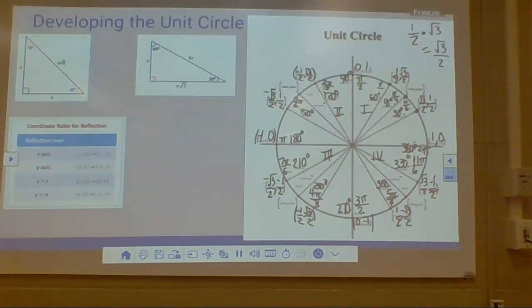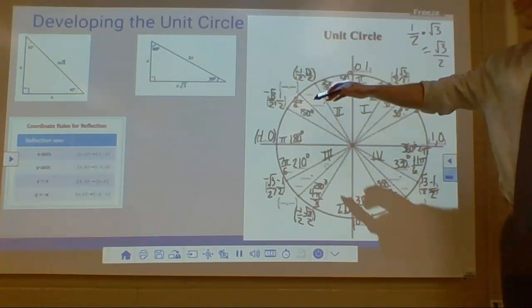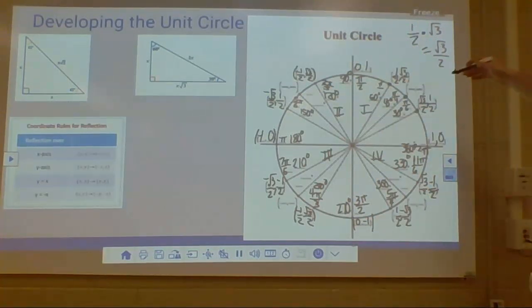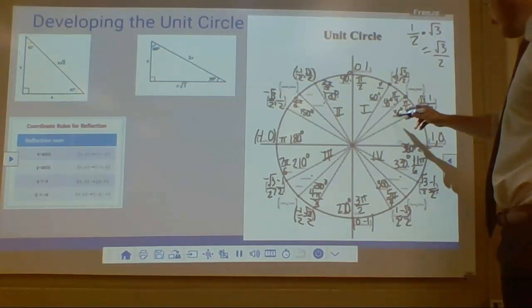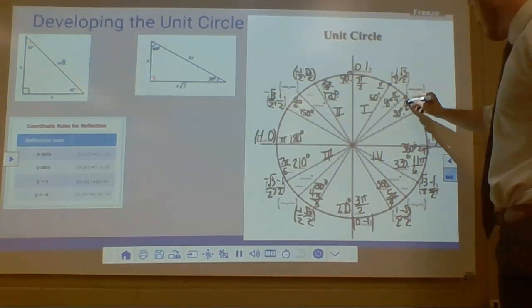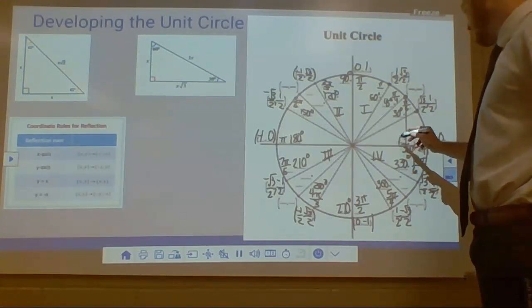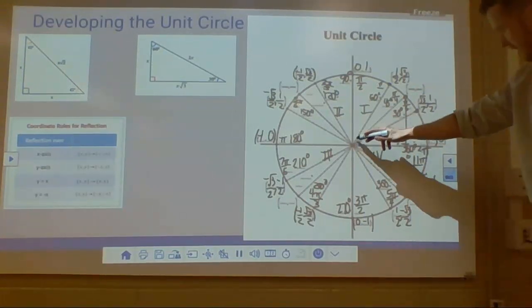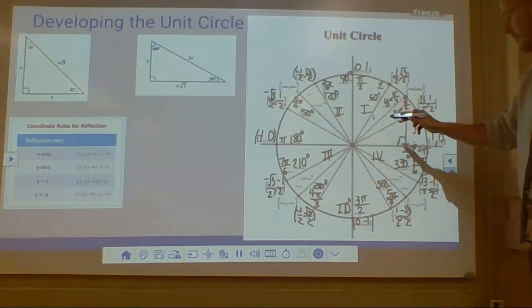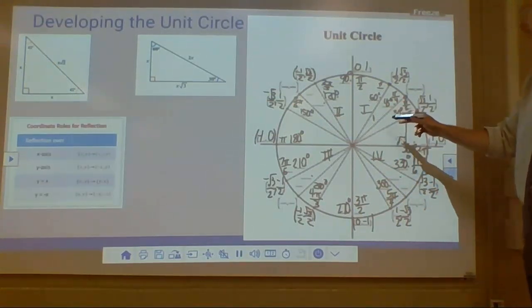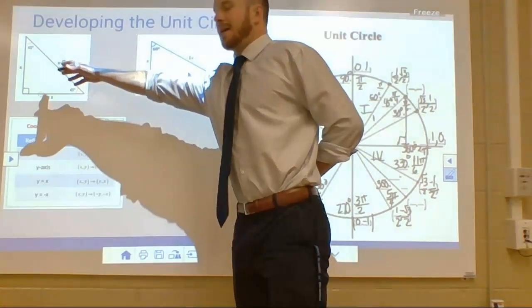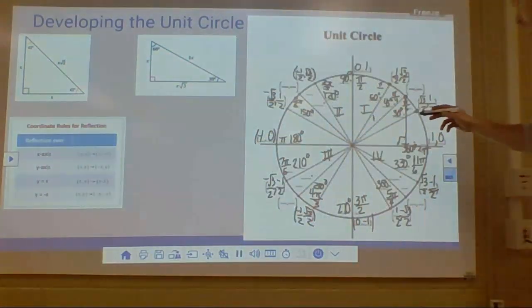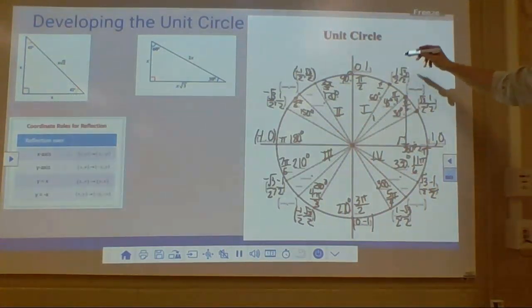Now, we've gotten all the 30 and 60 points. Let's finish this out by doing the 45, okay? Now it's going to be a little bit different here, but I'm going to drop right here, and that's going to give us a right angle. We know that this hypotenuse is going to be 1 unit long, right? So now let's look at the 45, 45, 90 triangle. Well, the hypotenuse is 1, right?